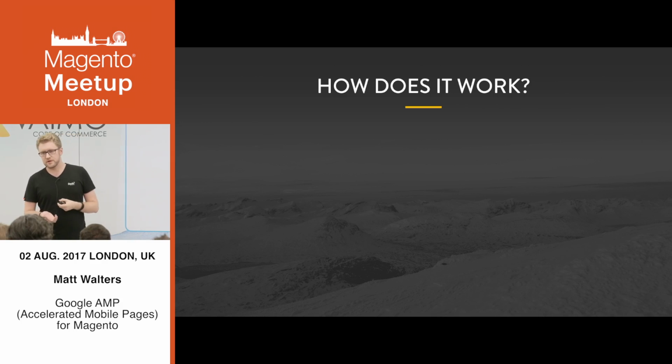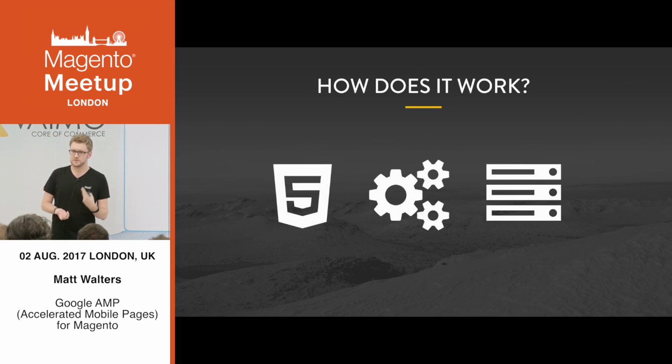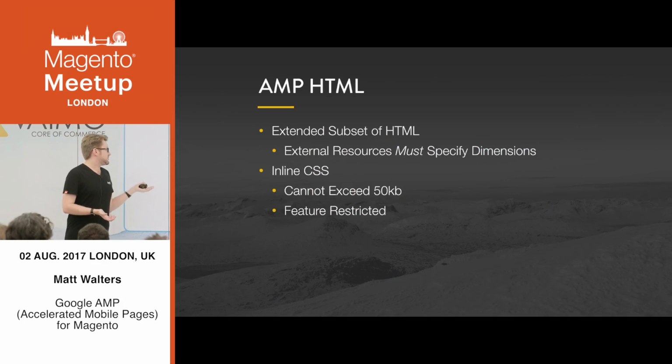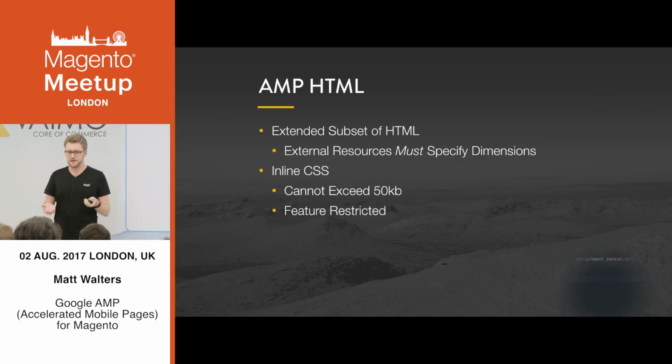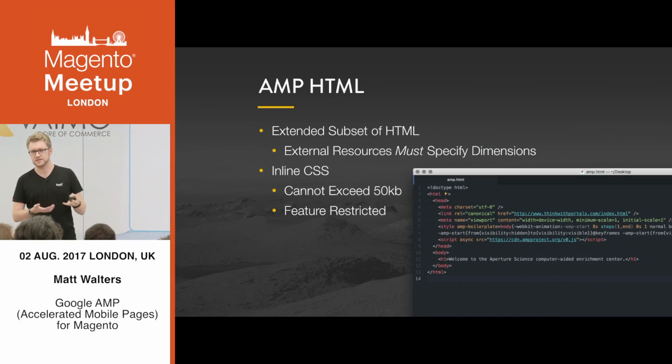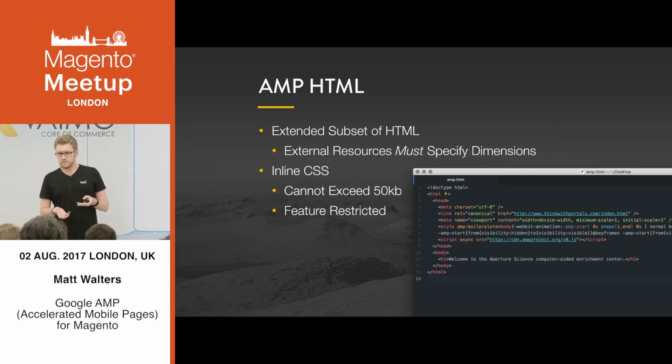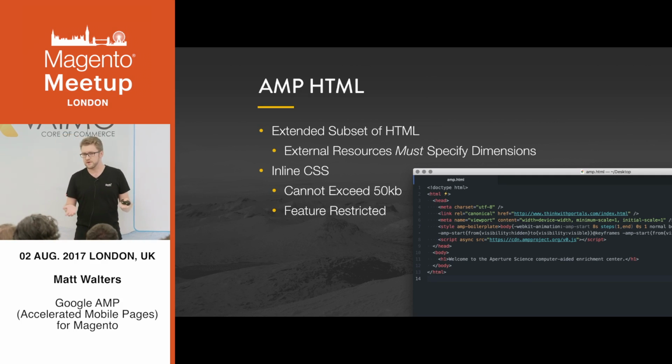It's broken down into 3 components, which are AMP HTML, AMP JavaScript, and the AMP cache, which I'll use Google as an example of. And if I break it down, AMP HTML is basically a subset of HTML. It has restrictions, but it also extends existing HTML. For example, an image will become an AMP image. It has restrictions such that every element has to define its width and height, or anything external. For example, if you have a 200 by 200 pixel image, you have to specify this.